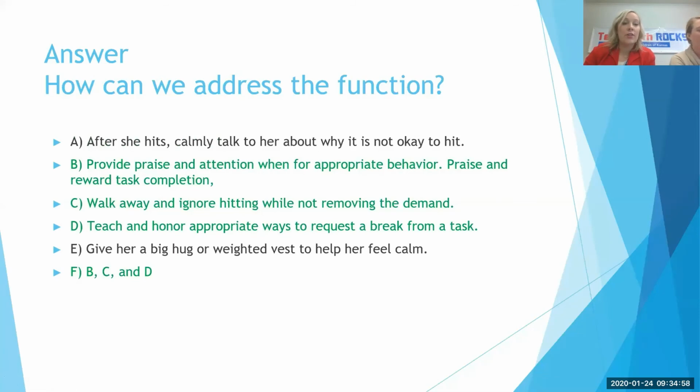So just like we said, providing praise and attention for appropriate behavior, walking away, and then also, we didn't talk about this, teaching and honoring appropriate ways to request a break from a task. If she really doesn't want to do a chore and she wants 5 minutes to do something else, giving her choices or a little pass that she can use to say, I don't want to do this today, or I want 10 more minutes. And then we want to honor that, because if she says that appropriately, she learns, oh, if I ask nicely, I get it, not if I just go into this big aggressive outburst.